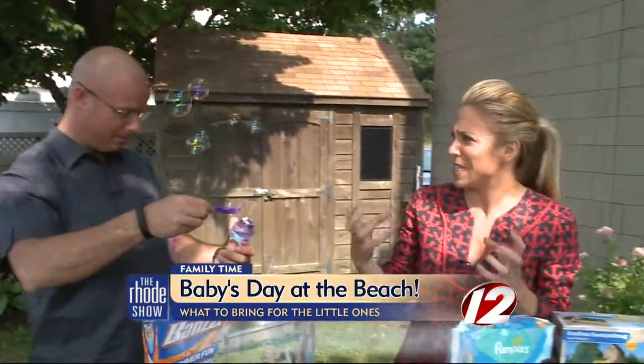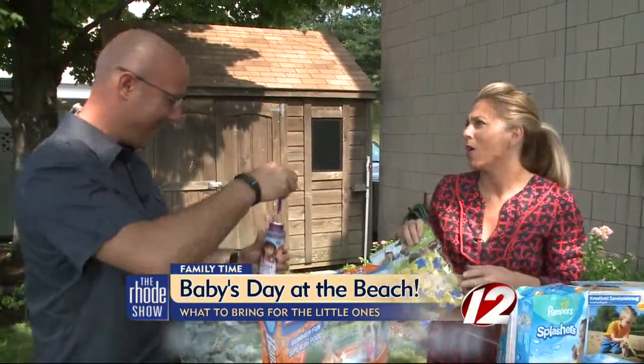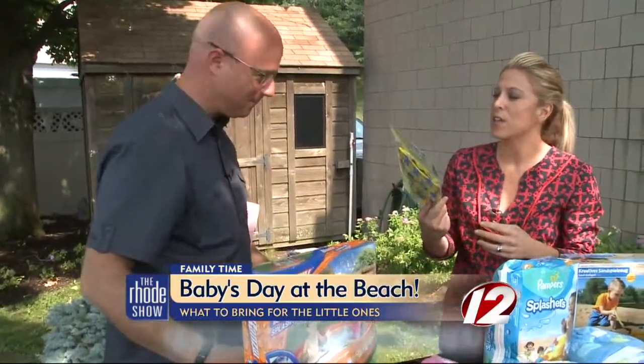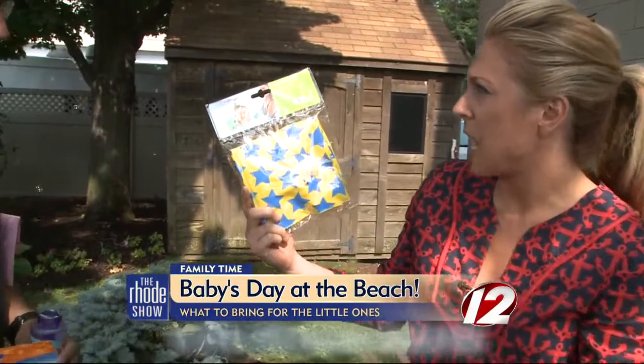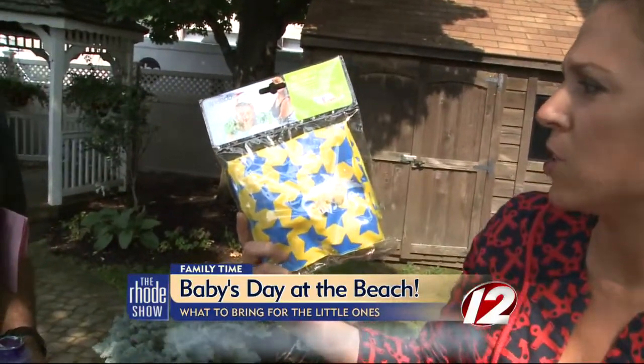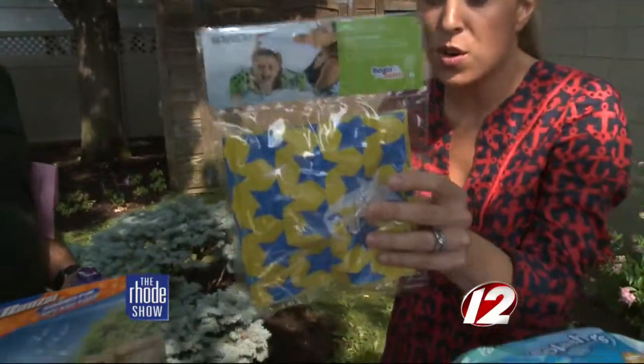These are really good bubbles — very sunny, you get a lot of bubble out of them. Dora and Friends. These are the basic armbands. A lot of moms like to have these on their babies or toddlers at the beach just as a safety precaution — they'll buoy them if they're in the water.